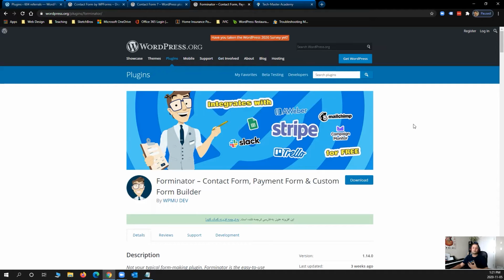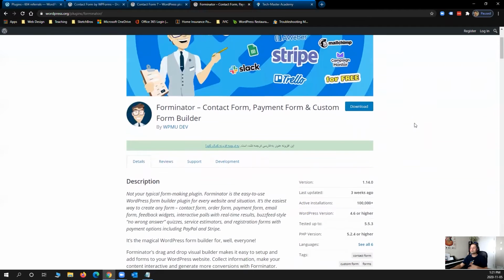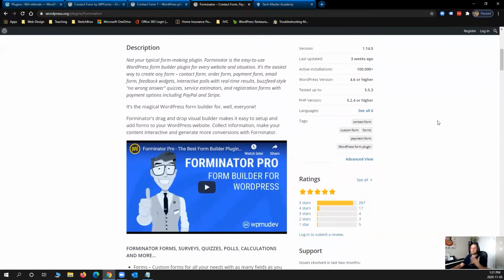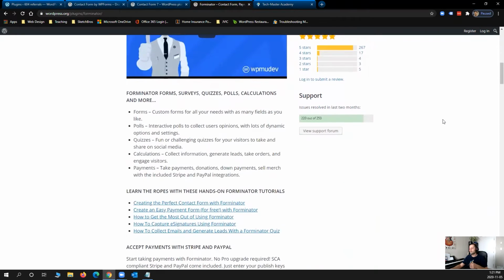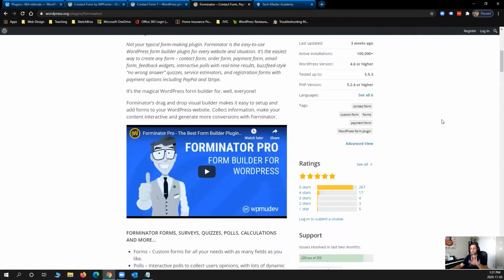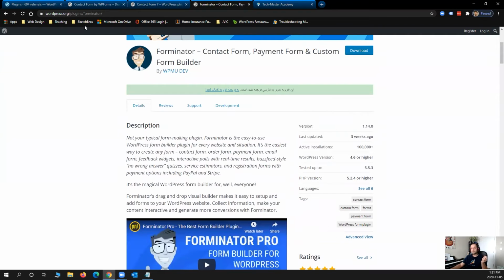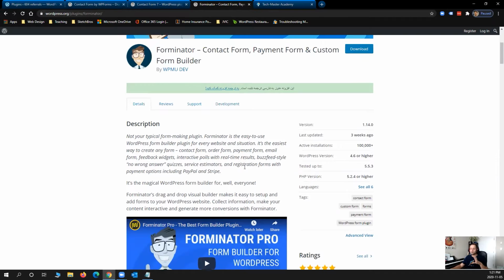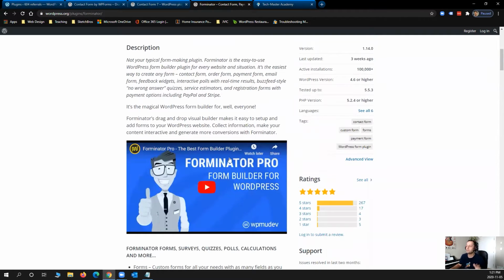And when I installed it the first time, I could not believe the dynamic work that it allows you to do. And that's only for the free version. If you go for the full-on pro version, you have to take a look at this. So I do recommend you first go on Google, search Formulator, take a look at it on the WordPress plugin page, read the description, watch the videos. They have done an amazing work.